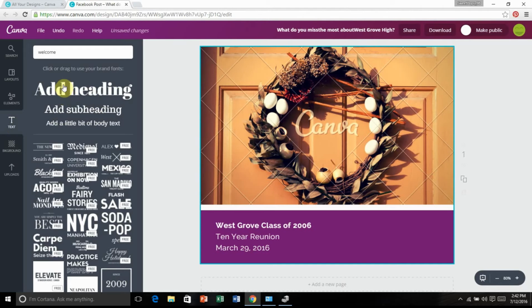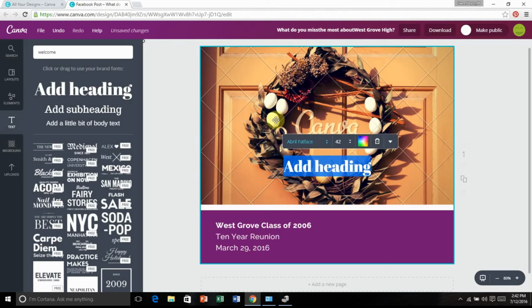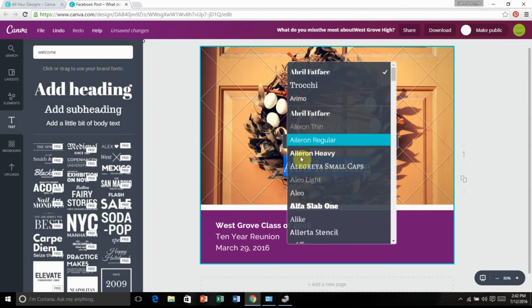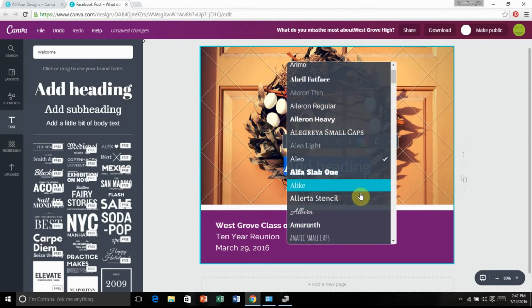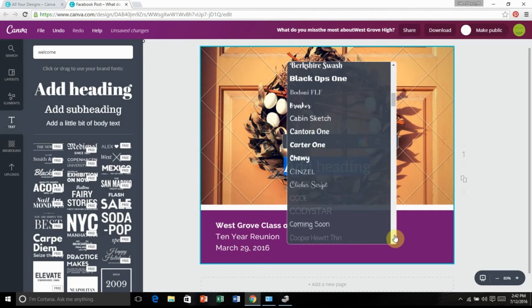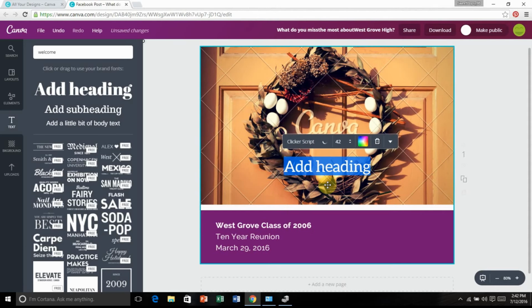If I add a heading while using an image of the books, I use Aleo or Clicker Script. Those are the only two that I use in Canva if I am using an image of the books. However, if you're not using an image of the books, you can pretty much use your discretion.